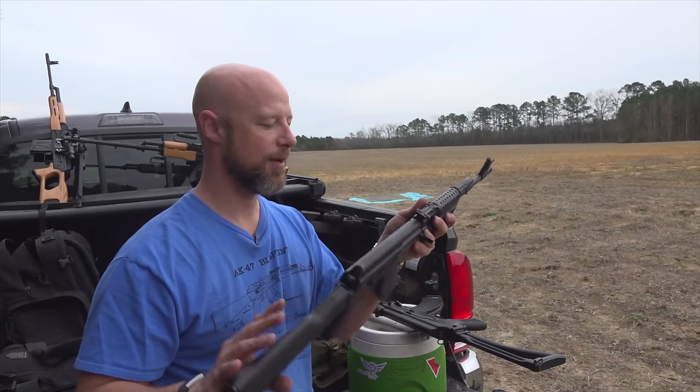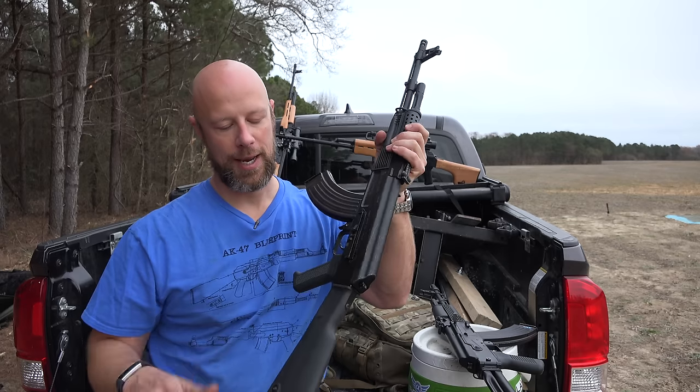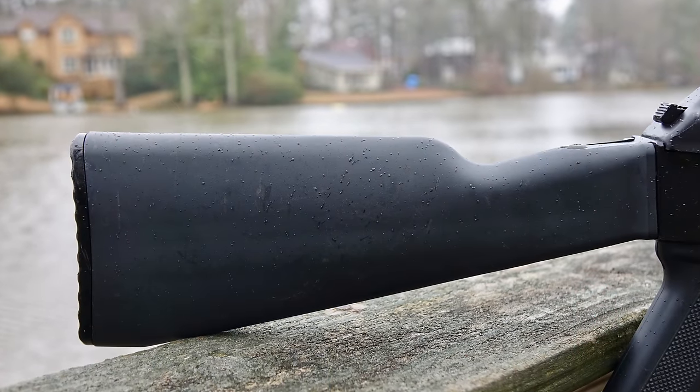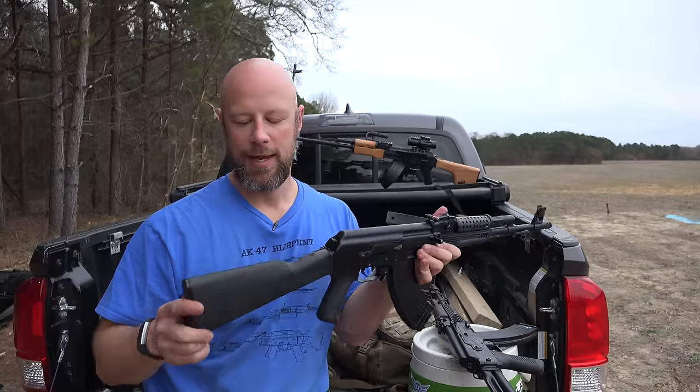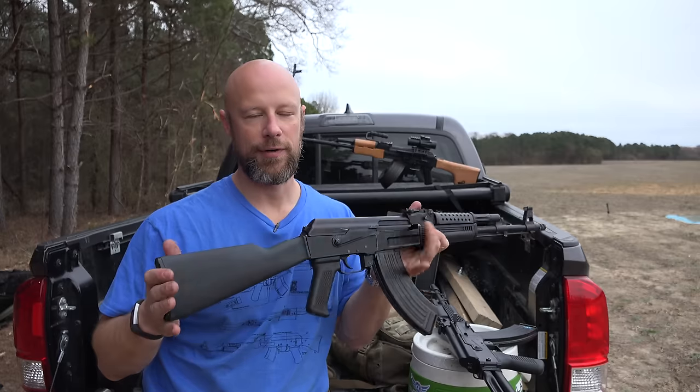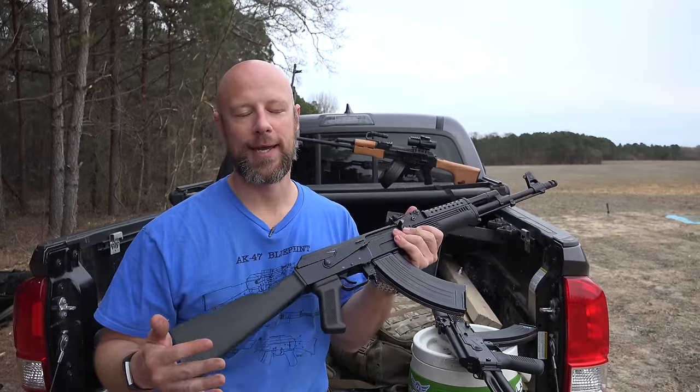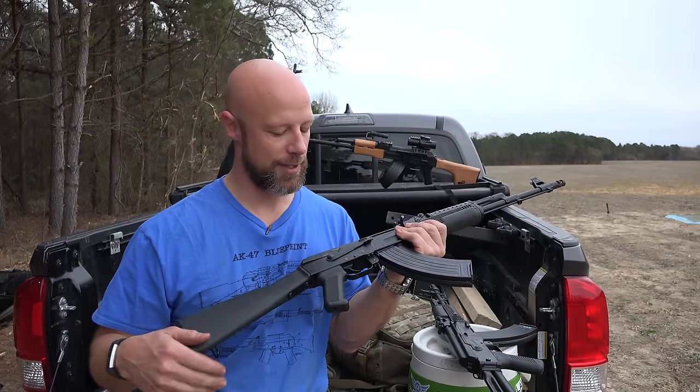This is the SAM7R. R meaning that it has a rail and a fixed stock that we have here. Of course, milled fixed stocks are a little bit different than stamped fixed stocks. So if you're going to pick one of these up and you want to replace it with aftermarket stuff, just make sure you do your homework on that, because sometimes it works, sometimes it doesn't.